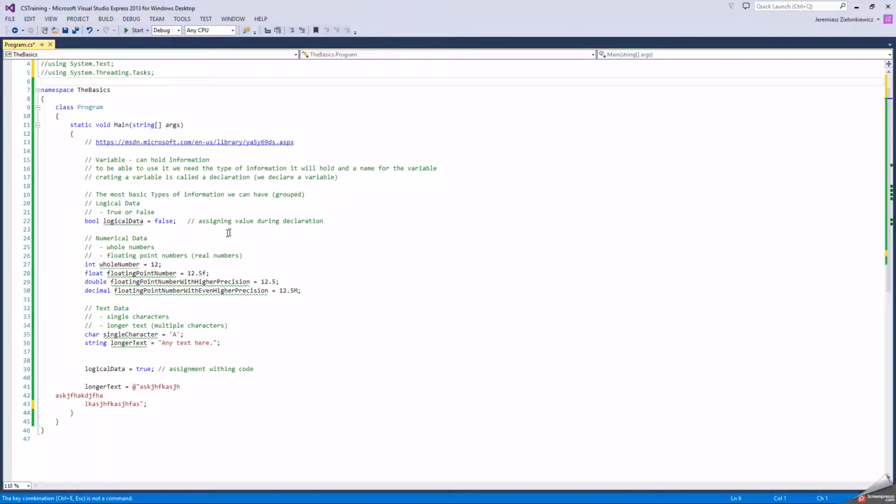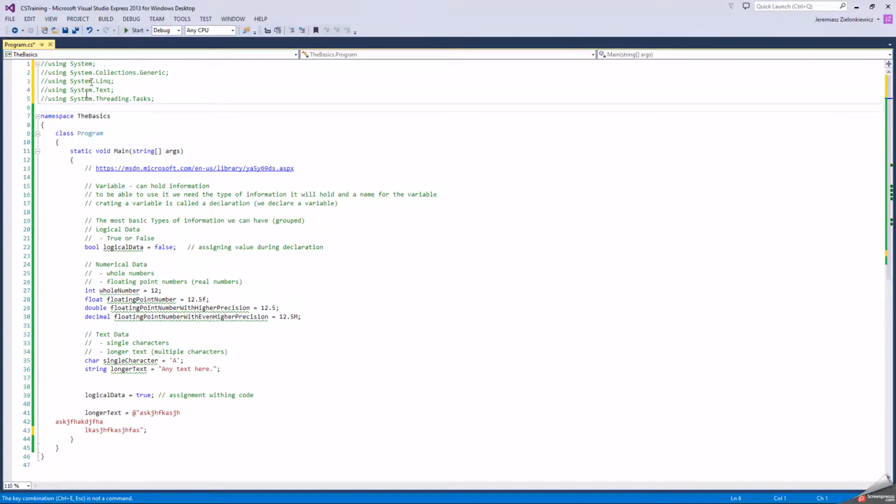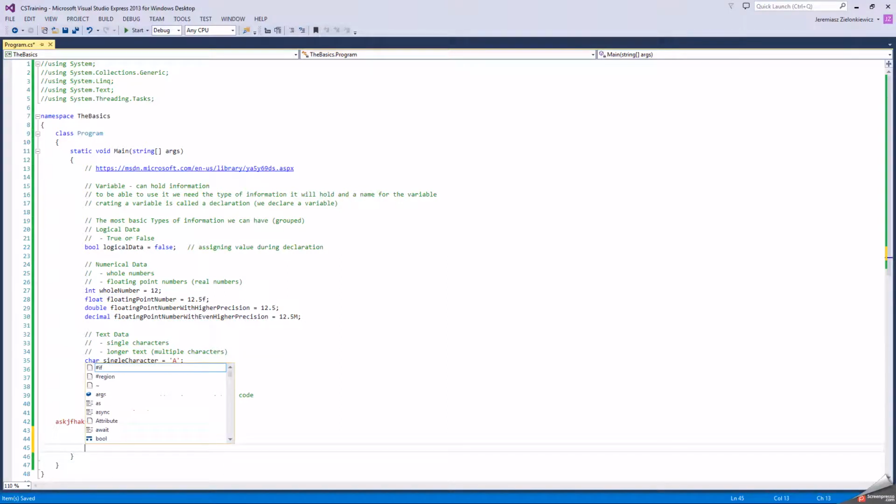Now, when I comment this, these usings are not used, so the program will not know that I want to use these toolboxes. So if I type console here, I can't see it, because now I'm actually seeing only the most basic C# without any tools, right?